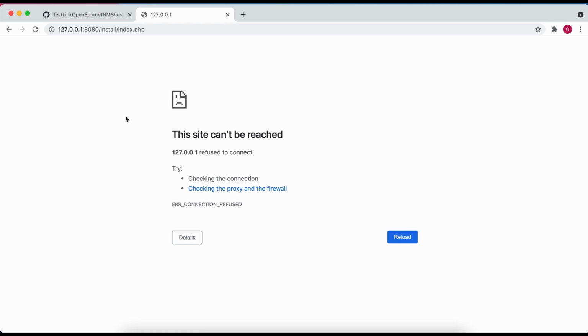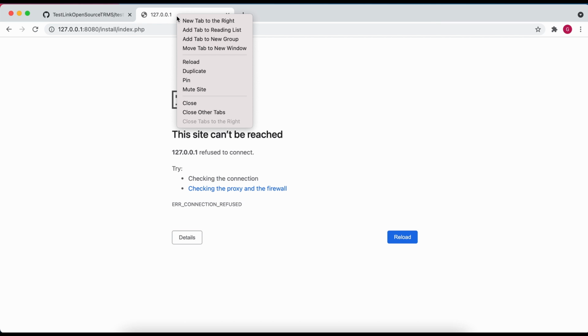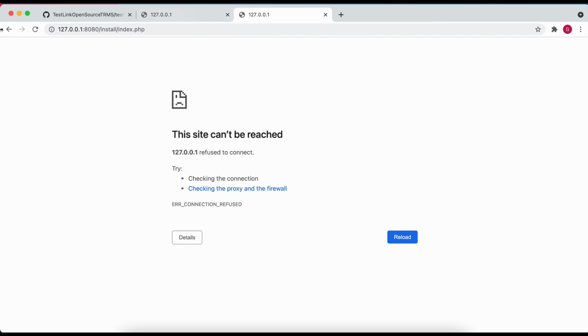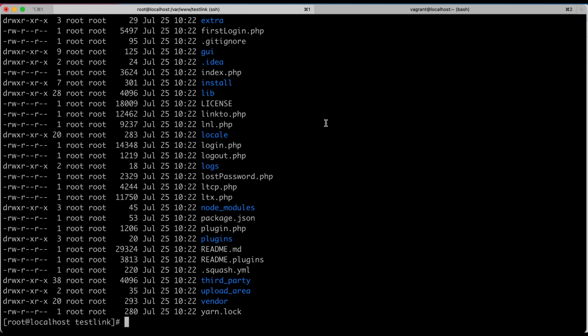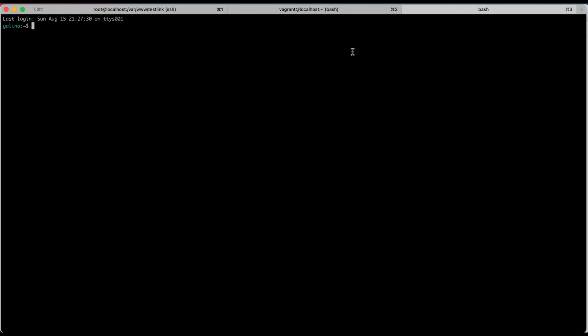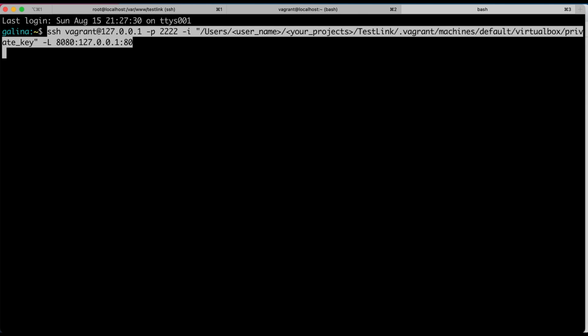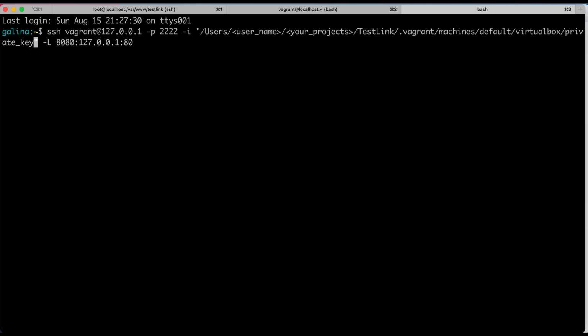As you can see, this site cannot be reached. For this, we might need to do port forwarding. Just copy this line, open a new tab. Paste this, do not run it right now, change this path to your projects directory.